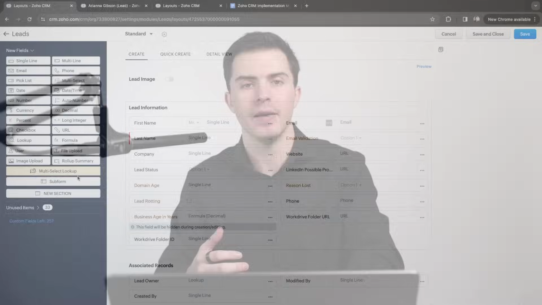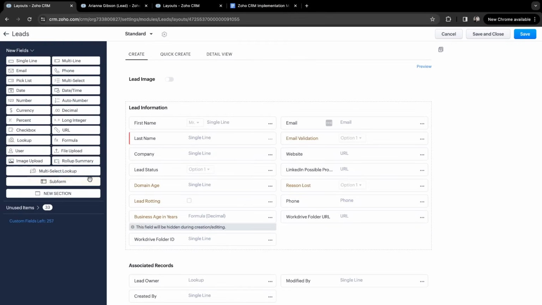So to bring that down to a real use case, if you had a consultant associated with multiple different organizations, but they worked for an organization, how would you show that in the system? Well, you would use a multi-select lookup to say, hey, in this junction table, we have one consultant contact that's associated with 10 different organizations. Now they're a consultant for 9 organizations, but they actually work for this consultancy, right? So that's how you would be able to represent that kind of data relationship inside of Zoho.